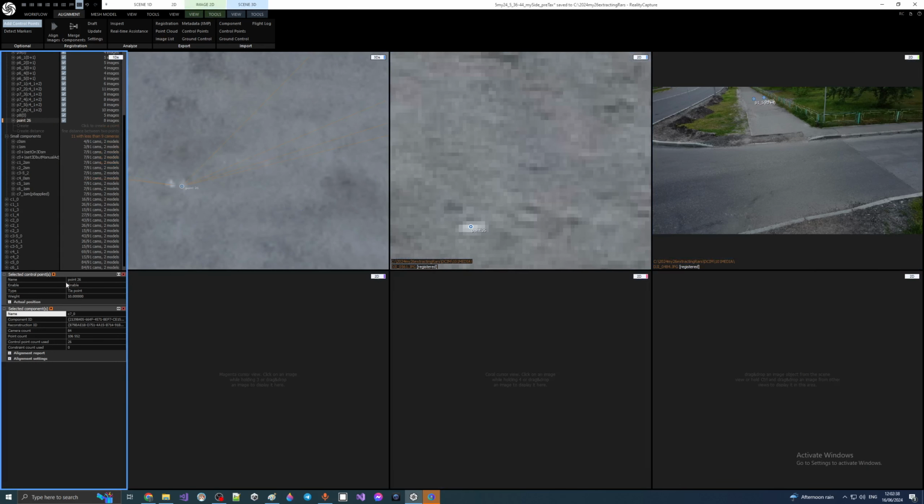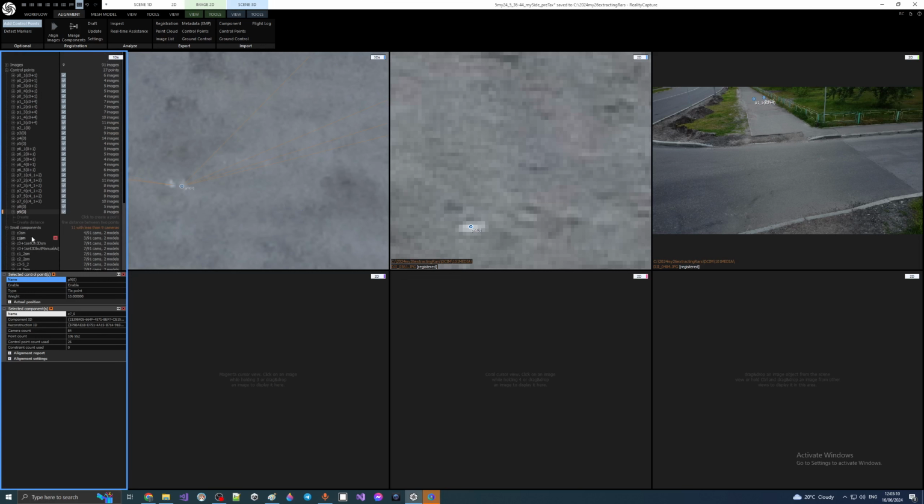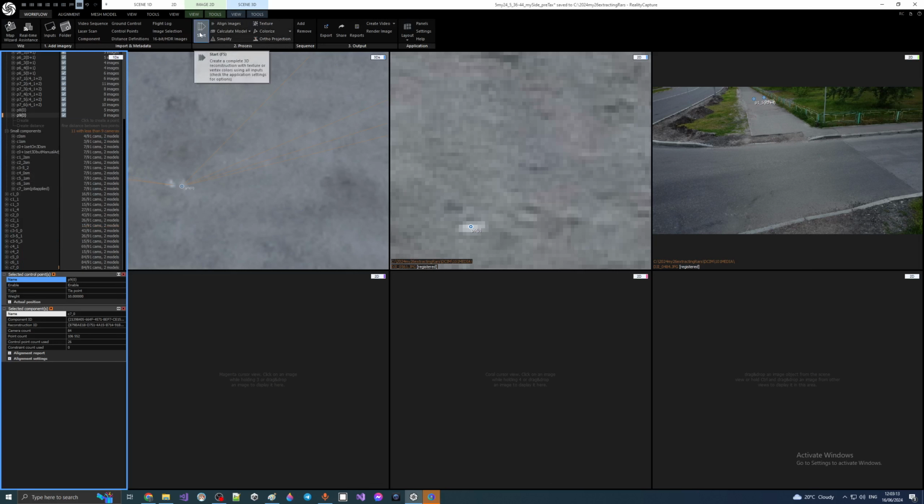Okay, here we go. And don't forget to give proper names for your control points. In my case, I use stage number 9, and because I don't have any other control points, I don't use any numbers after this underscore. And this is component 0. I highlighted it right here. It's not necessary, it's just for convenience. Then I press start, and it will do alignment again, modeling and texturing.